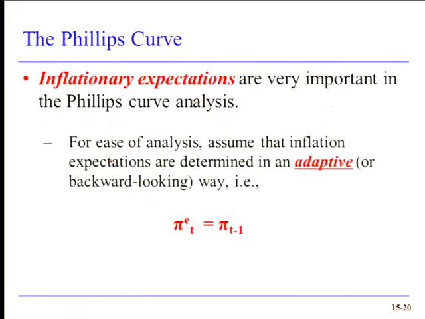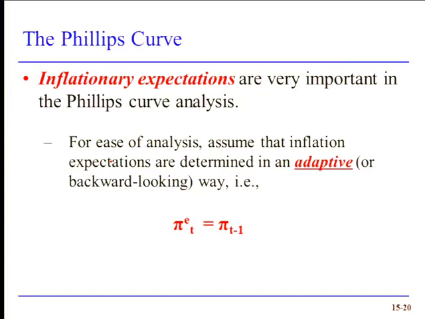Now, we've got inflationary expectations in our modern Phillips curve equation. Way back near the beginning of the semester, we talked a little bit about expected inflation, and one of the things that I mentioned at that point was that inflationary expectations are really hard to measure. We have a couple of ways of doing it by looking at nominal versus real interest rates in the U.S. Treasury market. We can actually go out and survey people and ask them what they think inflation will be over the next 5 years or something. Neither of those seem to be all that satisfying.